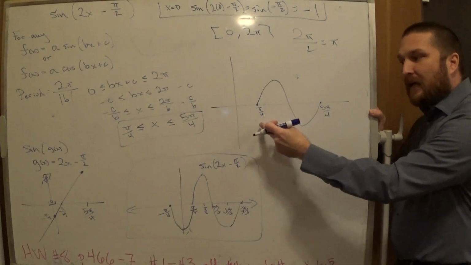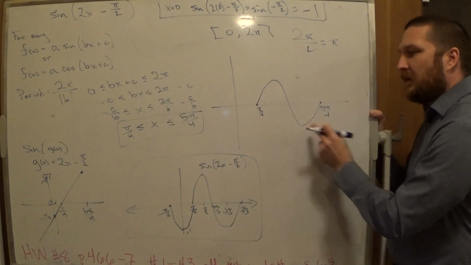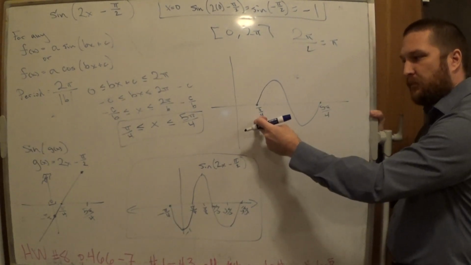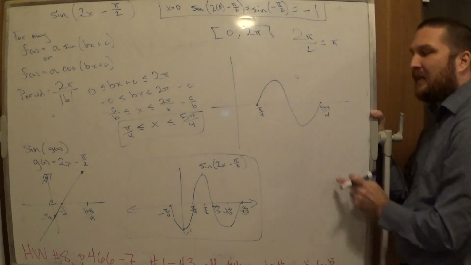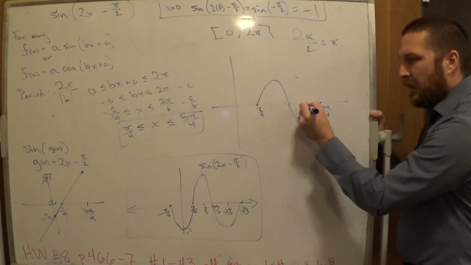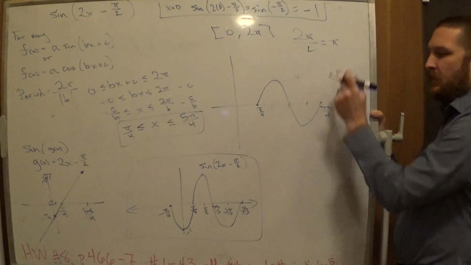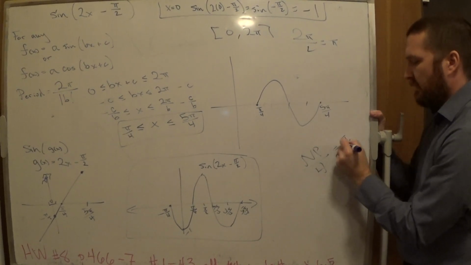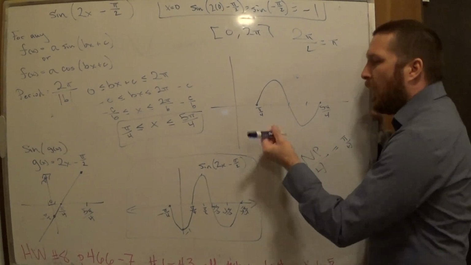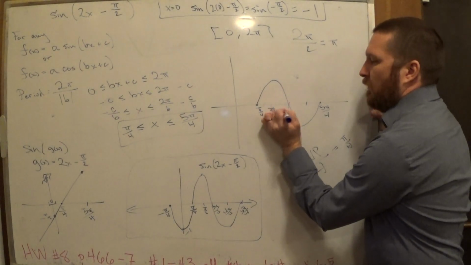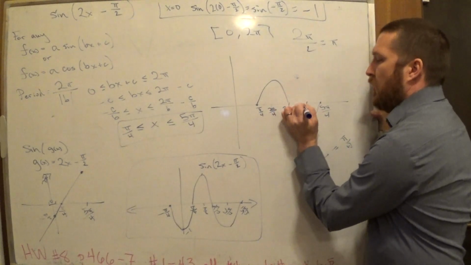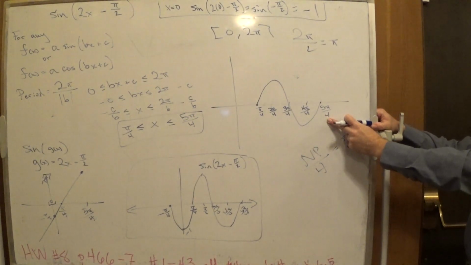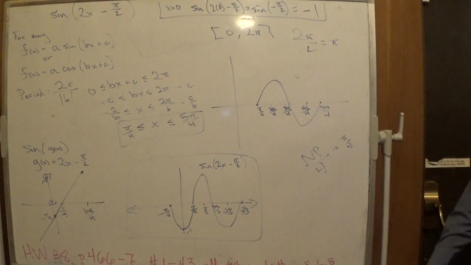And then what I like to do is, since I know there are 1, 2, 3, 4 bits that I need to mark from the first point to the last, I take the new period and divide it by 4, and in this case we get pi over 4. And that's what I'm going to count by. So I'm going to go 1 pi over 4, 2 pi over 4, 3 pi over 4, 4 pi over 4, and then I use this as a check and ask, is the next one really 5 pi over 4? Okay, I've done it right.